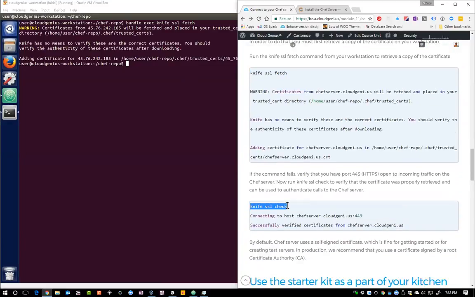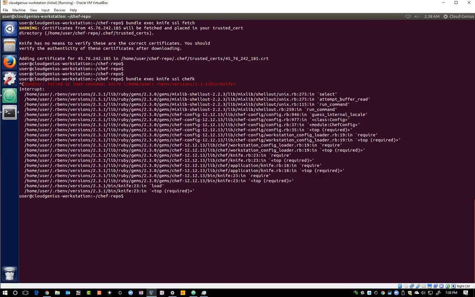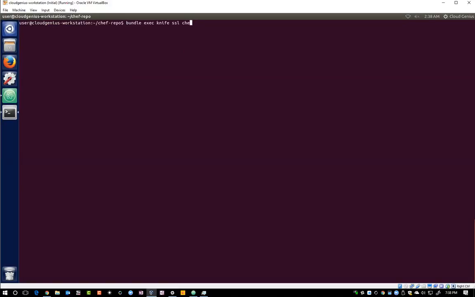We go to check that same thing. Is it working? So we'll go bundle exec knife ssl check, typing mistake. So clear and run again, check. And this will test and verify.